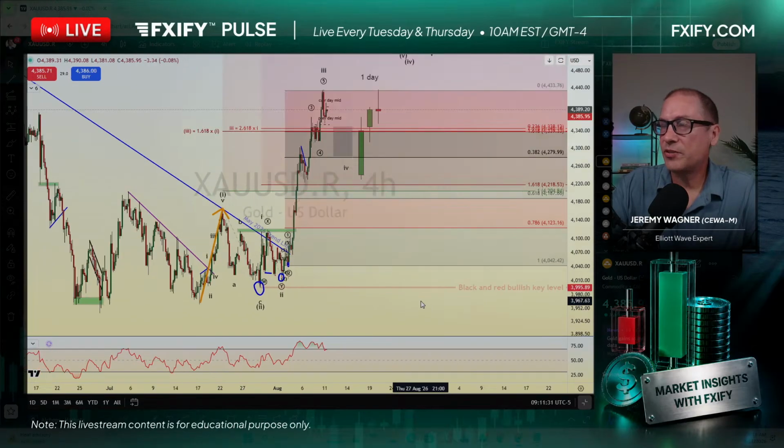Okay, so bigger picture, I'm super excited about the metals, gold, silver. They were trying to base down here, and it looks like we found a low. Prices were so strong that this decline here couldn't push down to a new low down here. So from this low, this is what we call a truncated wave in Elliott Wave terms. What that means is the market was so strong, it could not push down to a new low below here.